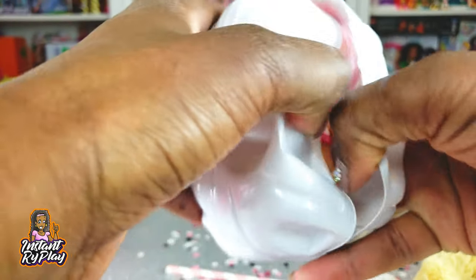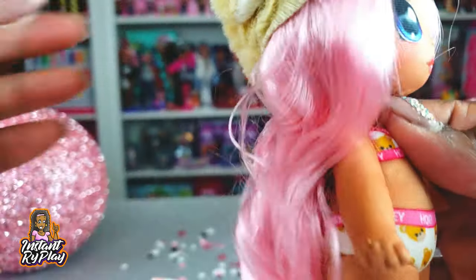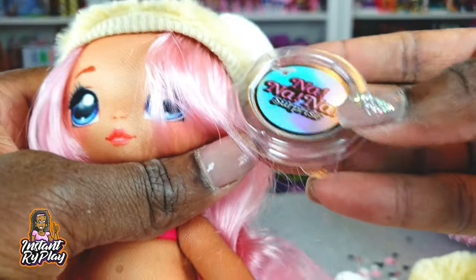I'm so excited that I didn't get the same one. This is so awesome. Okay, guys, so we have her out. Ooh, I just noticed her little underwear. It says, honey. This is like a bear, you know, like bears love honey. And look at her little hat. So that is super cute.